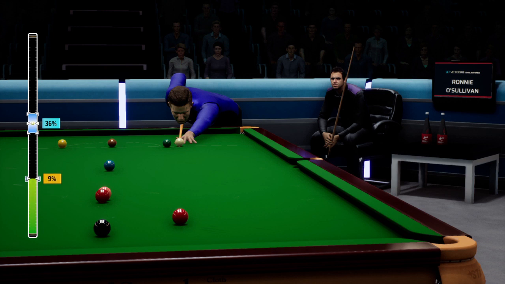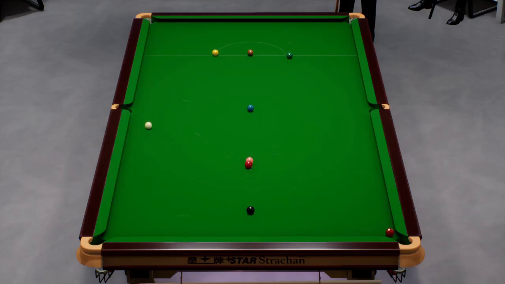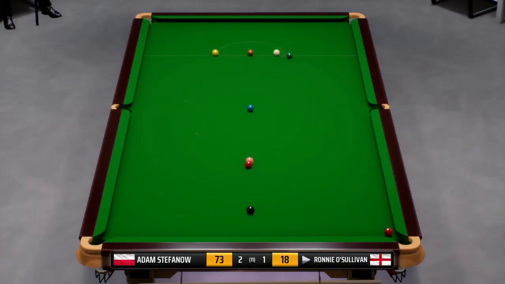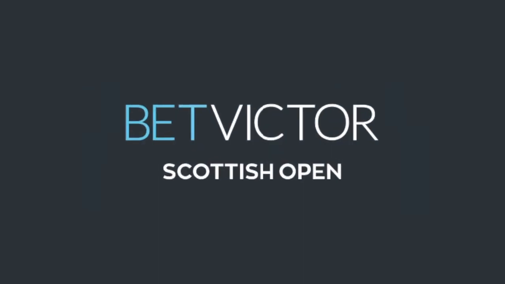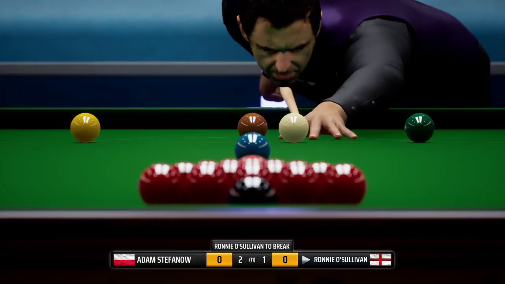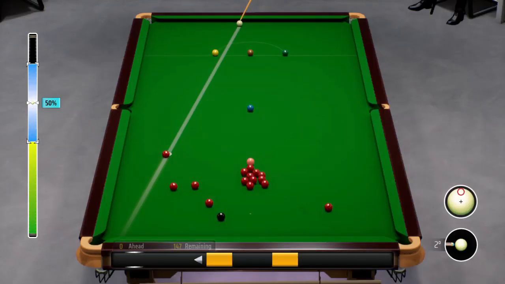Tough shot coming up. Oh, unlucky there. And that's a foul, but it doesn't matter. I hate doing this. I hate it, guys. I hate frame conceded. Okay, so, Adam Stefanow is back in front. He's got a one frame advantage now, and we'll be looking to build on that lead by taking this next frame. I agree. You really get the sense that this next frame is pretty critical to the outcome of this match.